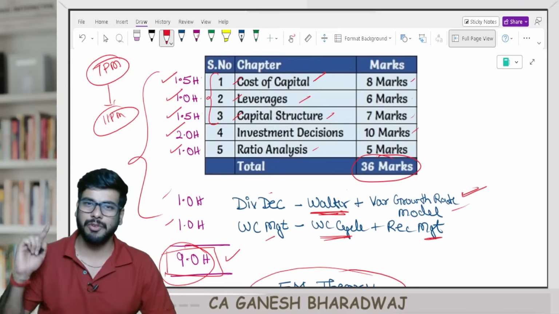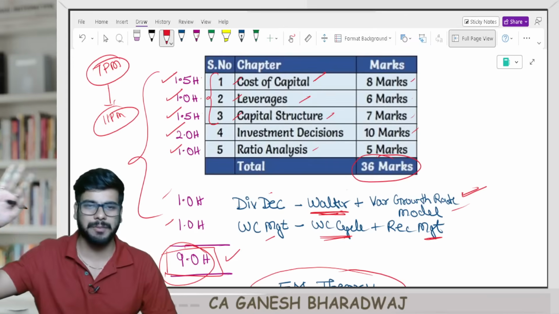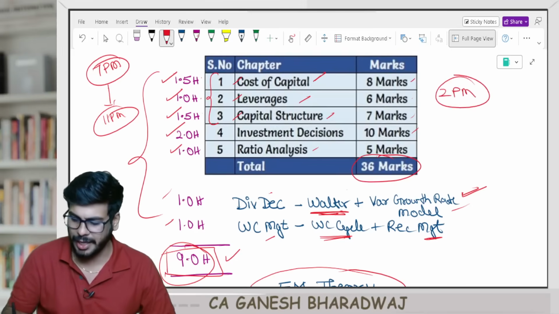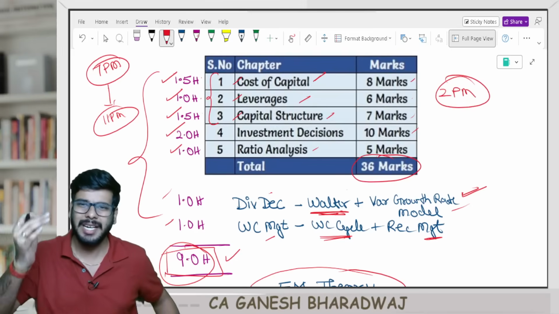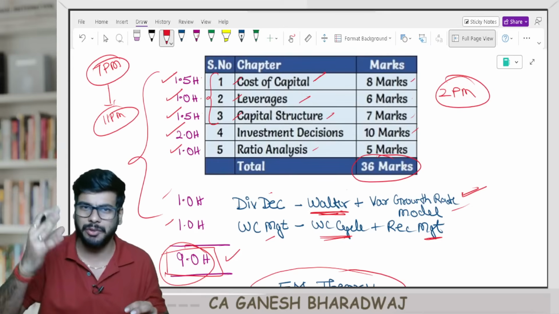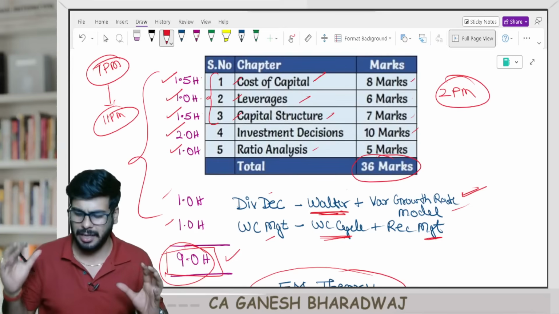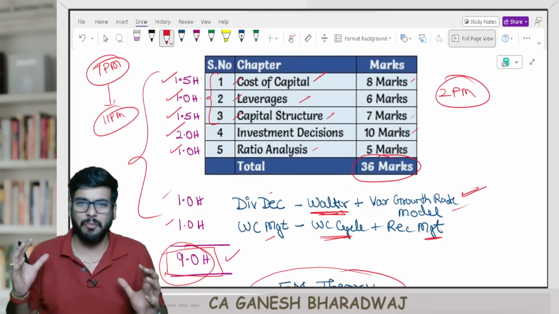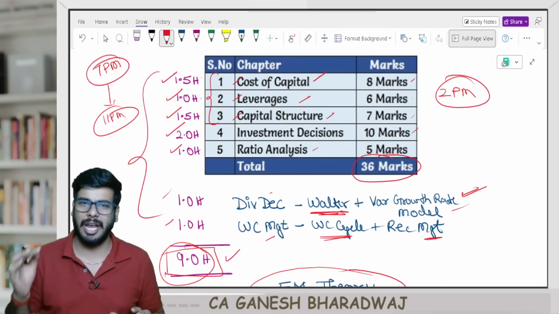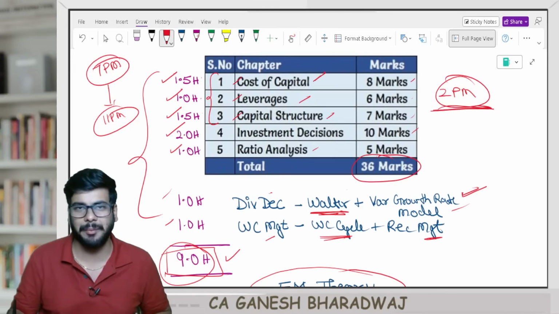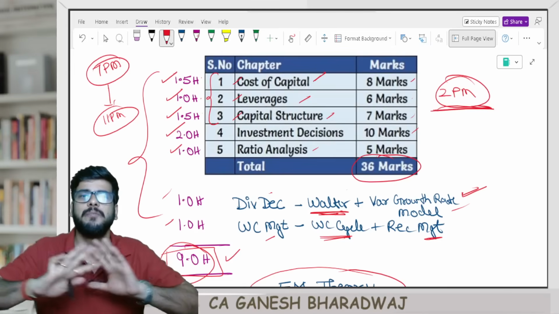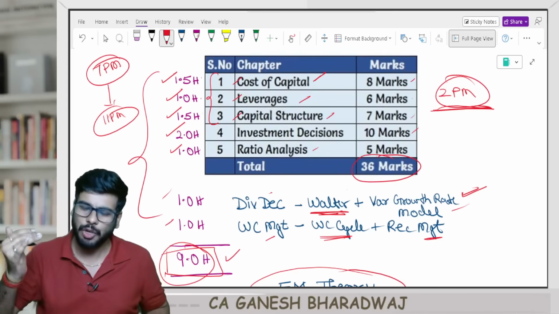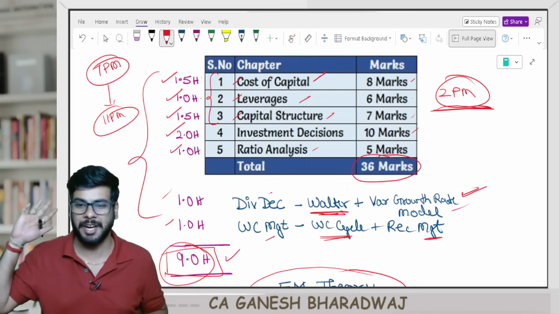So 7 a.m. you start. So 7 to 1, maximum 6 hours are there. Let's say 2 p.m. itself. Up to 2 p.m. you can take overall 7 hours. Let's reduce 1 hour for in between. You need to have your breakfast, lunch, and all that. So reduce all this time. Literally, guys, about 6 more hours you can spend for your FM component. Max by 2 p.m. of the day before the exam, you will be done with your FM preparation part. And whatever time is left, you can use for your strategic management preparation.